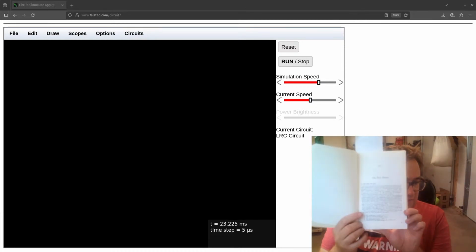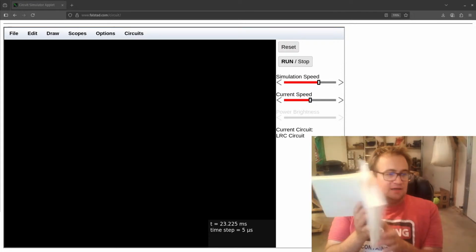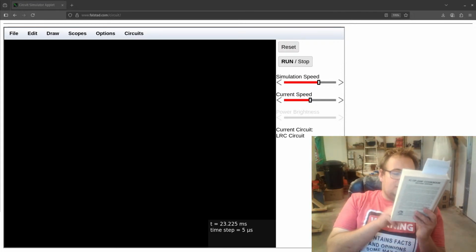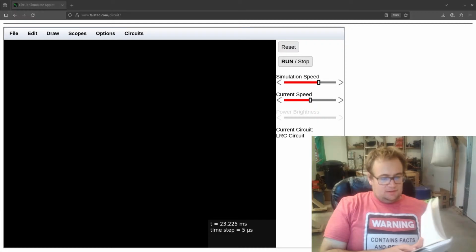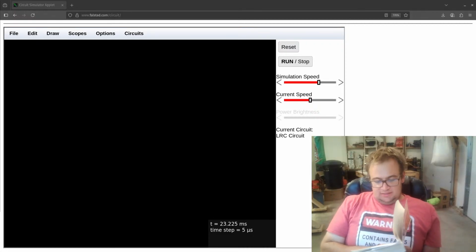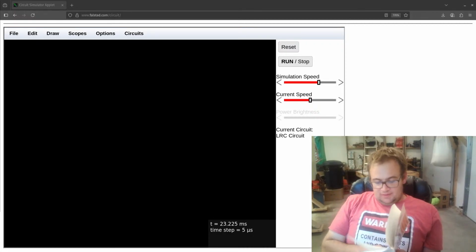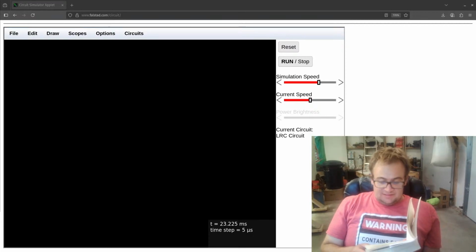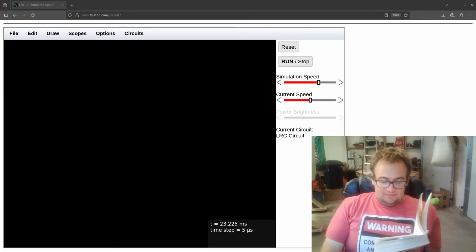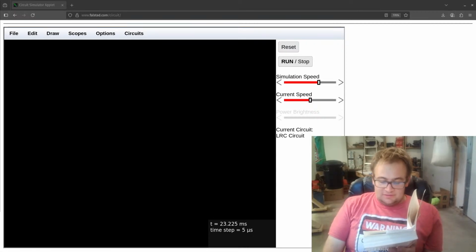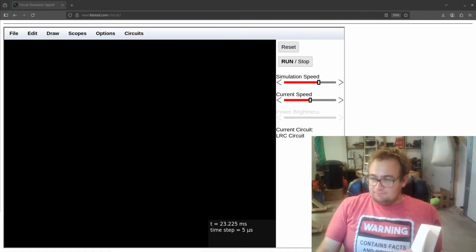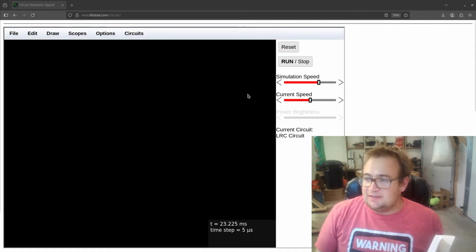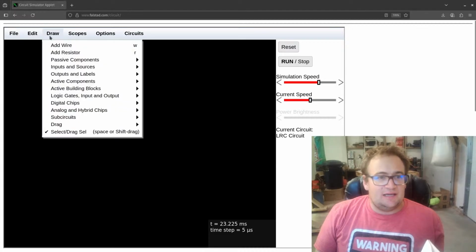I don't know if you can see that all that well. Probably not. You can see the list: the voltage gain is infinite, the input resistance is infinite, the output resistance is 0, bandwidth is infinite, and there is zero input offset voltage. So I'll explain that here in a second.